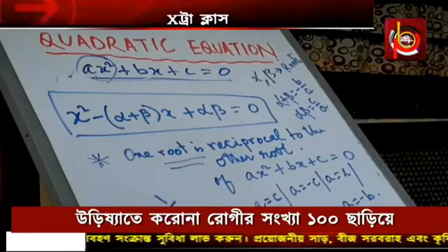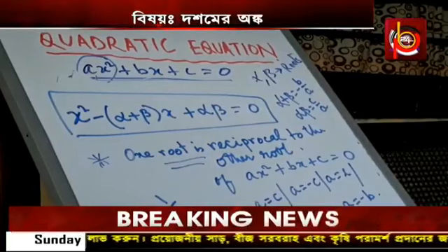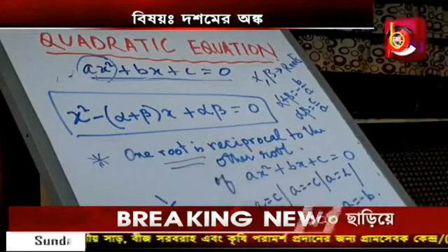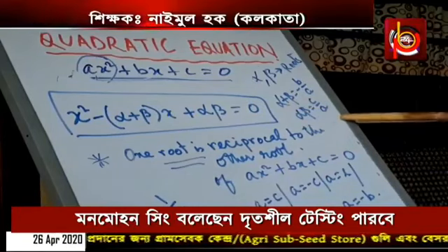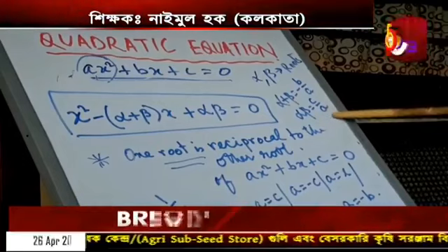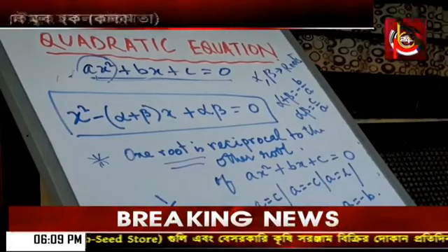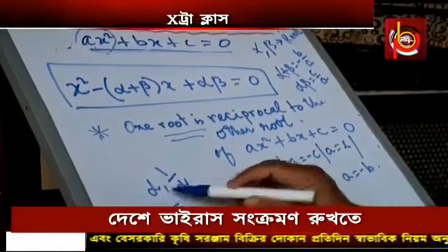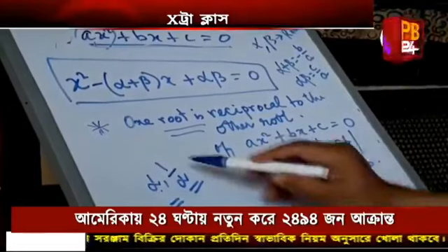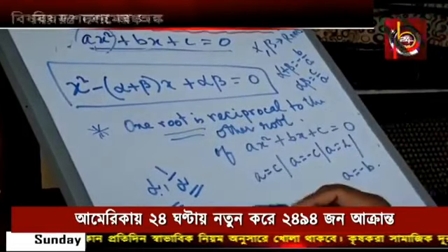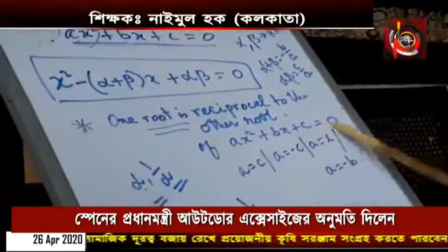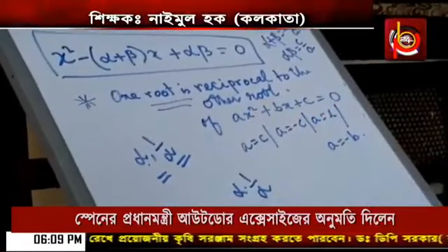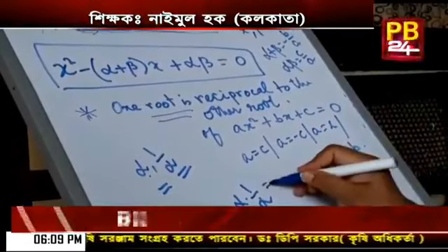See, very easily we can get the answer to this type of sum. We will use alpha beta equals c by a, the product of the roots. We use this formula here because the product of the roots, alpha and 1 upon alpha, as one root is reciprocal, will be alpha times 1 upon alpha for this equation. It means c by a, so alpha times 1 by alpha equals c by a.